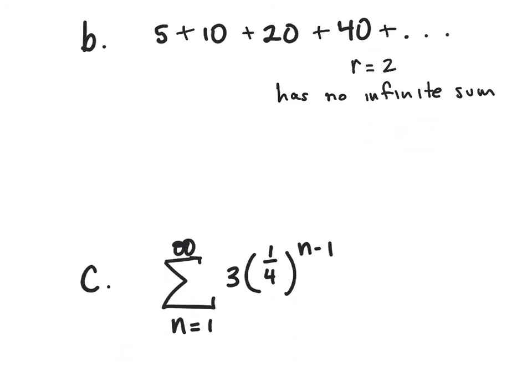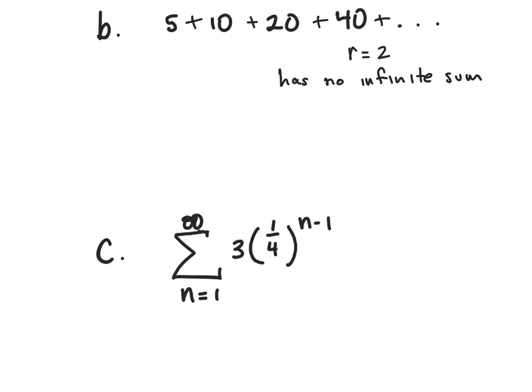It could also be given or represented using sigma notation here, and we're summing from 1 to infinity, so this is an infinite sum, and this is the nth term of a geometric sequence, so this is the infinite sum of a geometric sequence. Question is, is it going to converge or is it going to diverge? And it depends on the common ratio. In this case here, the common ratio is 1/4, and the absolute value of 1/4 is less than 1, which fits the criteria in order to use this formula to find an infinite sum.